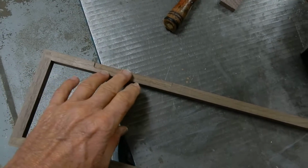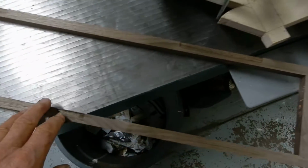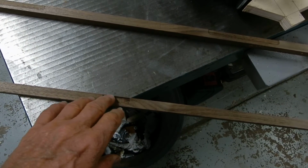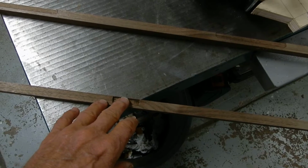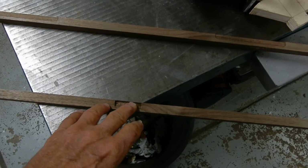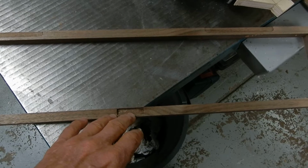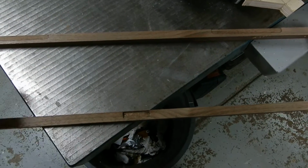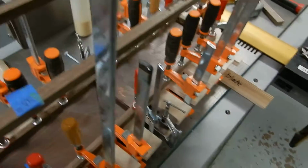And you have the cutouts for the two hinges, one here and one there. In an earlier video we had the images of doing that. And then we have one here where the hook, or the top part of the key lock, is catching. So there'll be a brass fitting that goes in here. And this is over, as you see here.